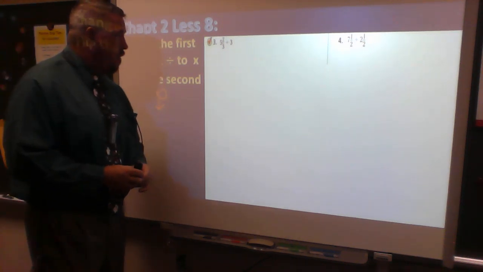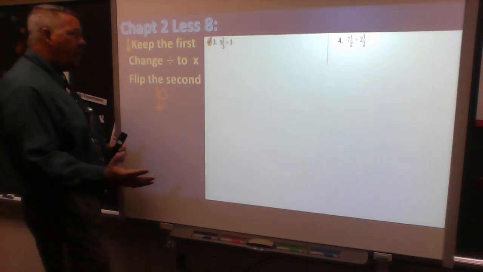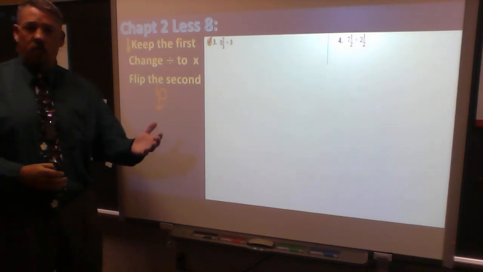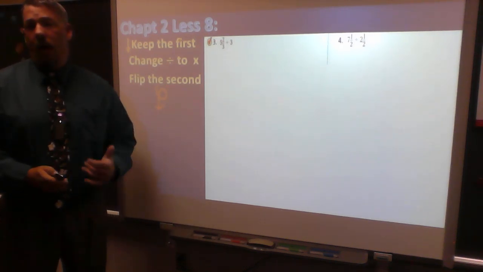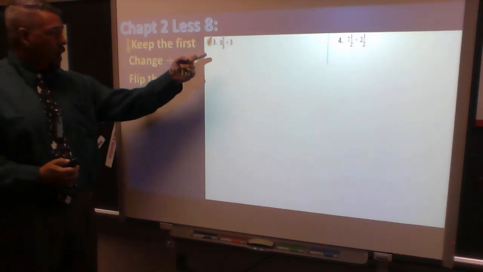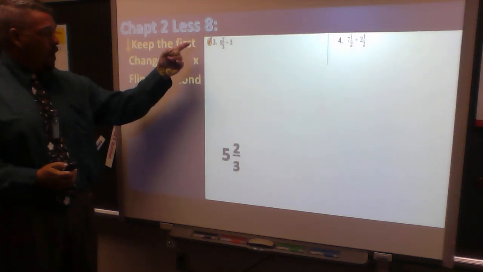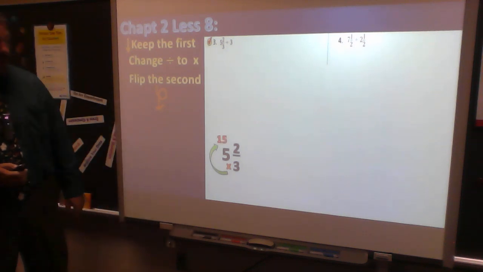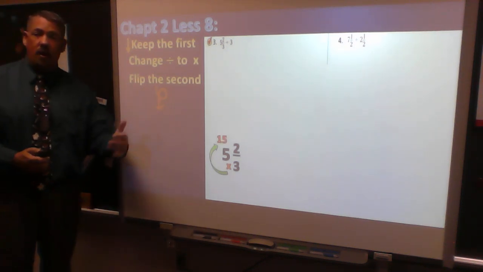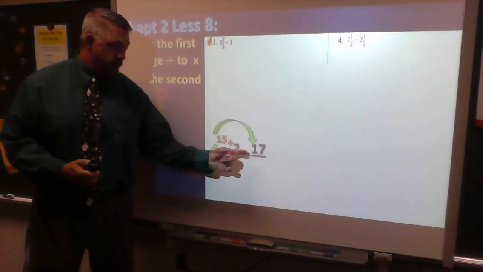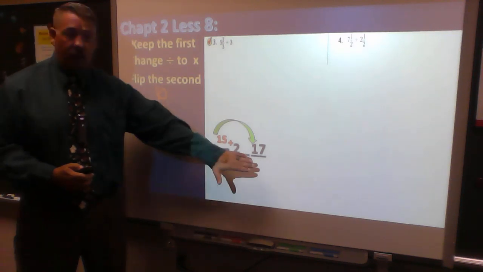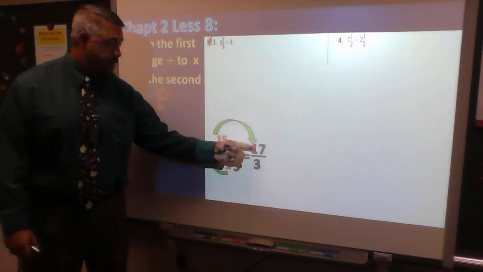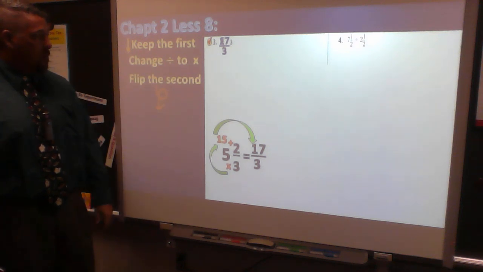All right, so 3 and 4, once again, I can't use either of those numbers in multiplication or division, so they both have to be changed. I'm going to take my 3 and I'm going to multiply by my 5, because I start at the bottom and I multiply and then add. 3 times 5 gives me 15, plus my 2 is 17. That's my new numerator. My denominator stays the same. So I know I have 17/3 in this first position.